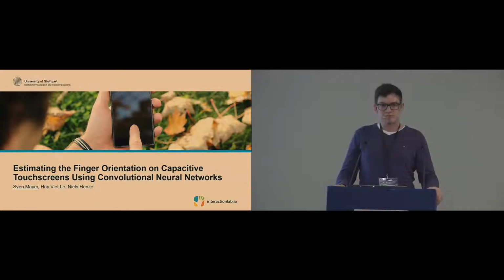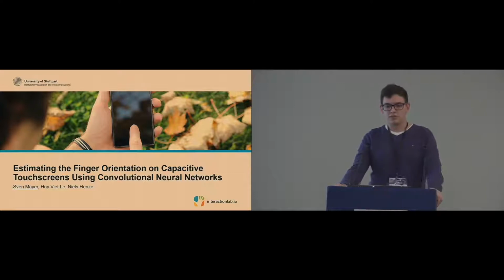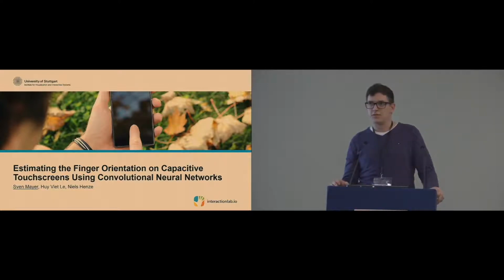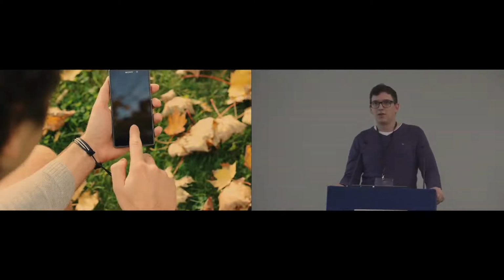Authors Viet and Niels Henze, and it's about how to estimate the finger orientation from the capacitive screen using neural networks. I think everybody has already used a simple touch screen today, and it's basically limited to X and Y coordinates, so the position of the finger. Last year, Apple came up with the idea of using force as an additional input, and I think many researchers have already tried to establish other dimensions to enlarge the input on touchscreens.